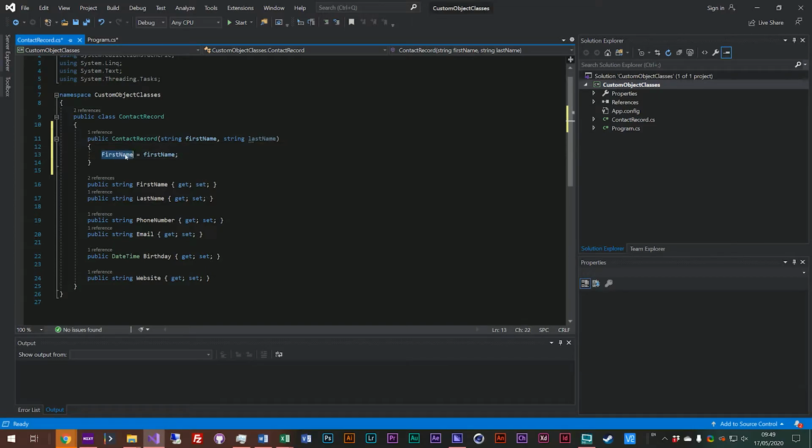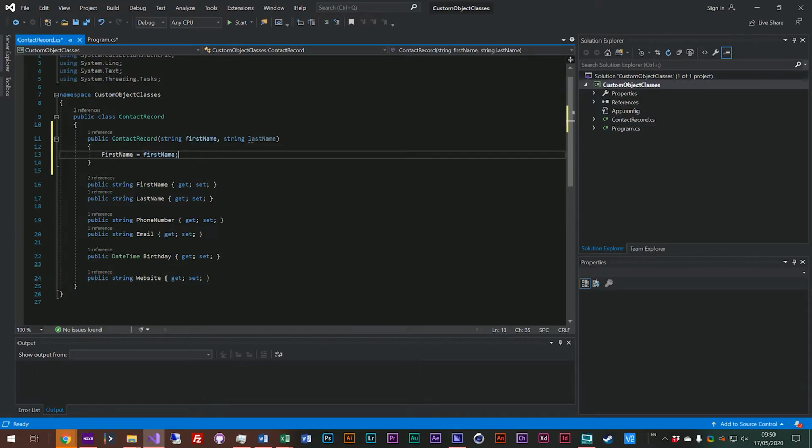So what you might have is your property names will always start with a capital letter, but then your parameters will always start with a lowercase letter, and then you'll do what's called camel casing, where maybe the first word is all lowercase, but the second word starts with a capital letter, and the third word starts with a capital letter, and you kind of continue that on.